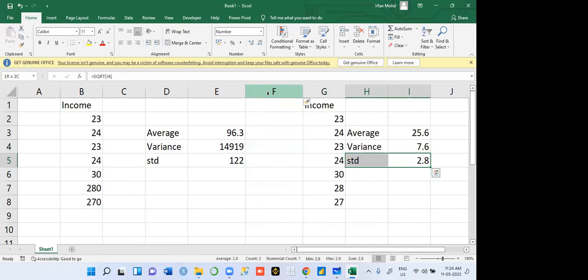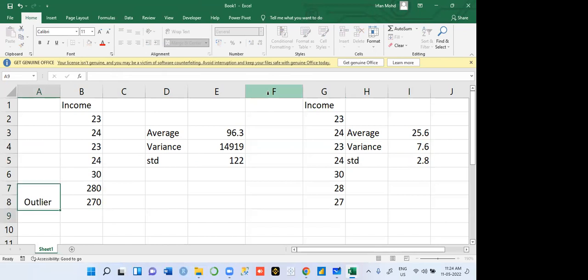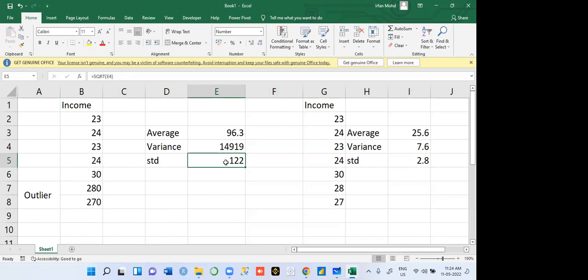So got the point? Wherever the variance is high, we cannot say the answer is accurate. We want low variance. Very high values are called outliers. Because of outliers, our variance will be on the higher side, and if variance is higher, our mean will get changed. So can I say outliers have a direct impact on variance and on average? Yes. Repeating, outliers have a direct impact on average. Got the point? Easy, guys.